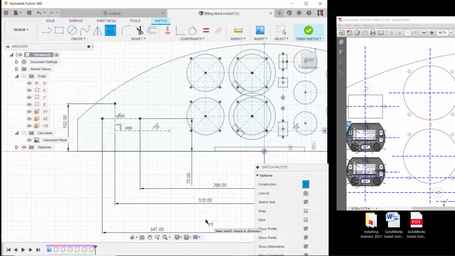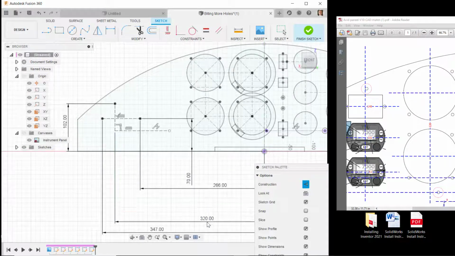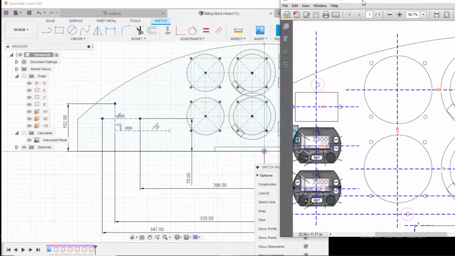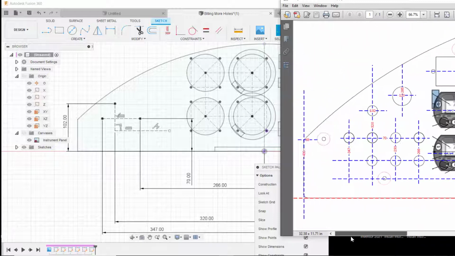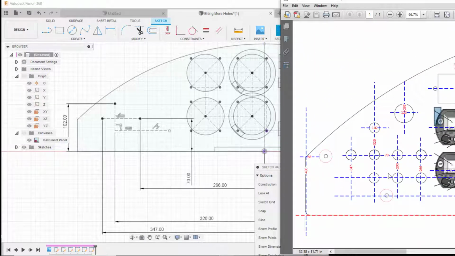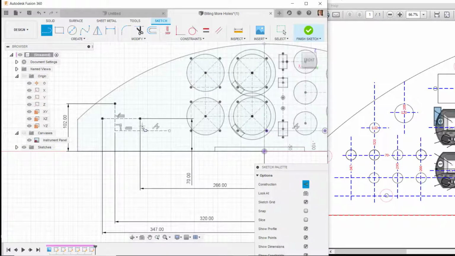All right, and then I have dimension from the origin over 293, and so I'll draw a line from here up to here, and I'll dimension that distance from here over to the origin, 293.